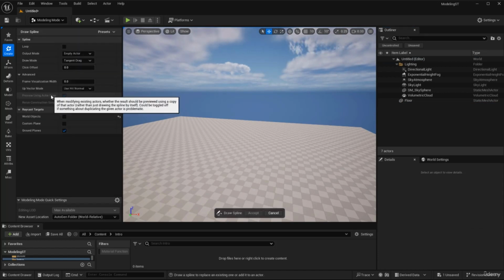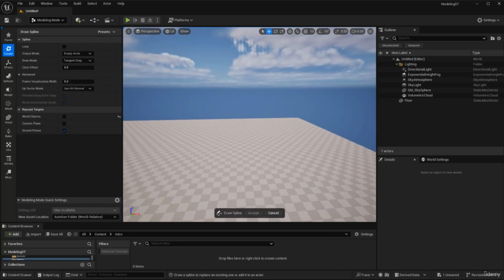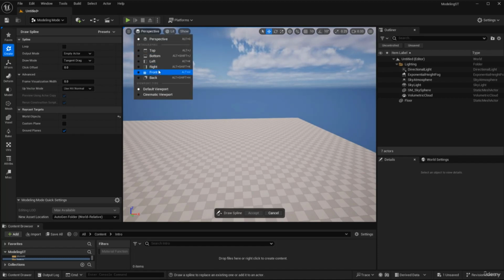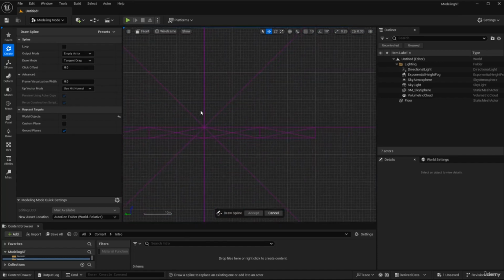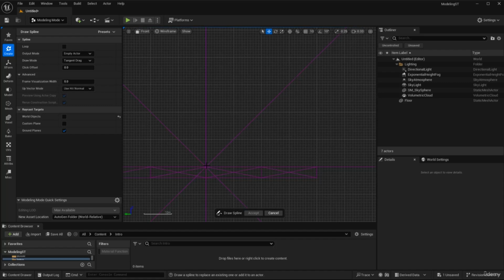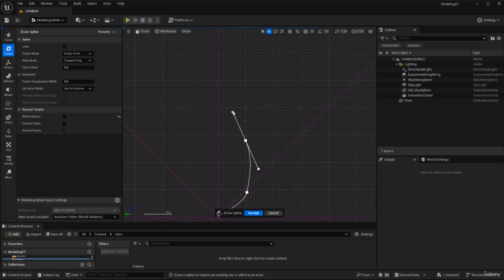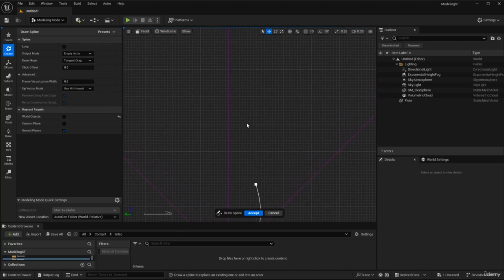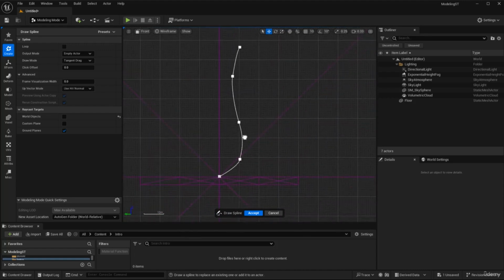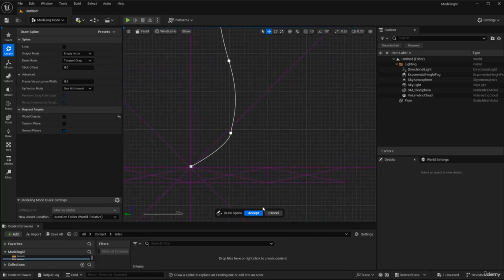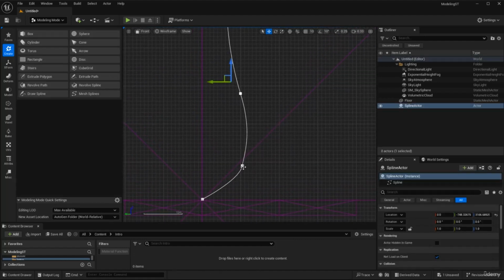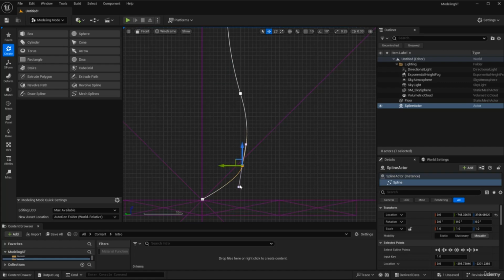So now let's go ahead and click on the spline, and I'm gonna go to the front, and then I'm gonna draw the spline. Click and drag, click and drag. And of course you can hit accept and then come back here and adjust the tangent from here.